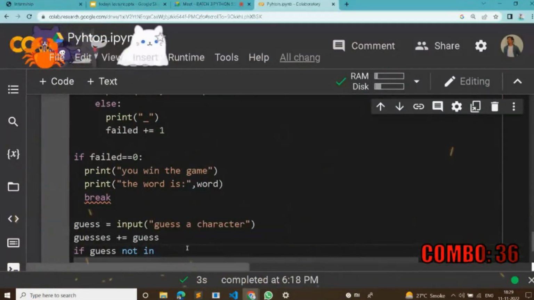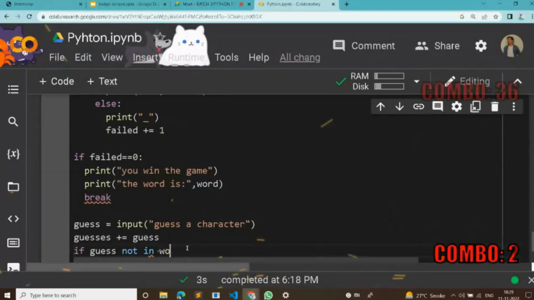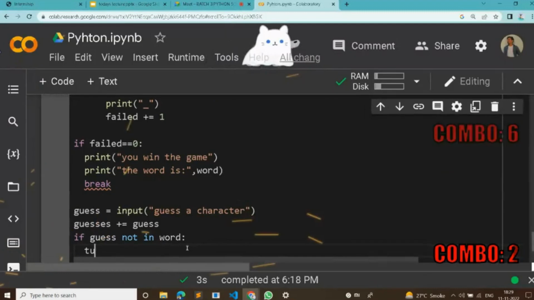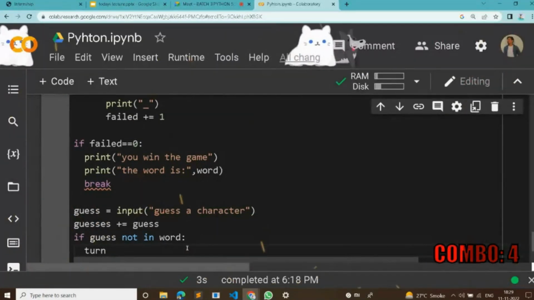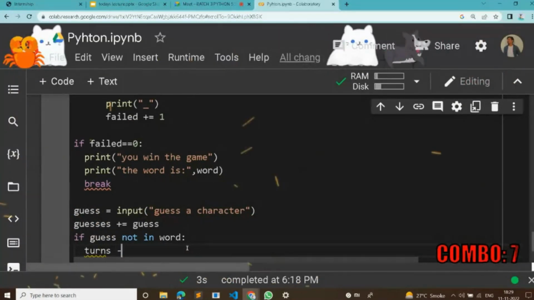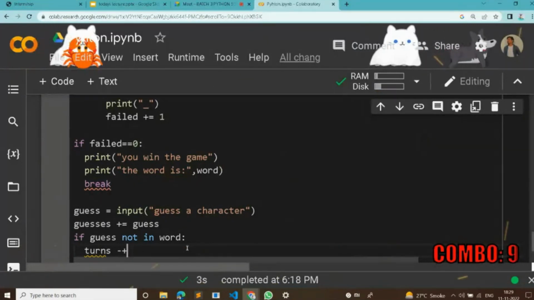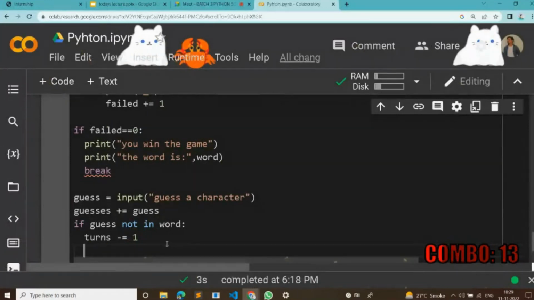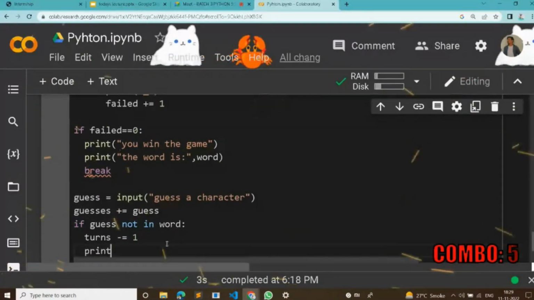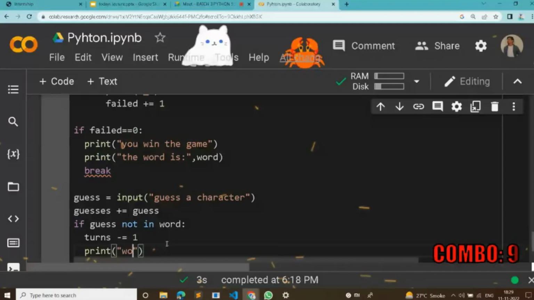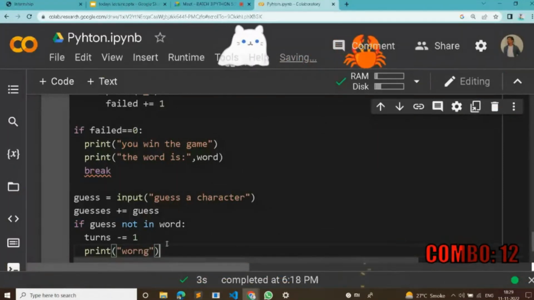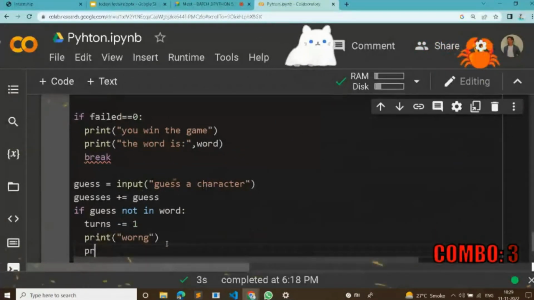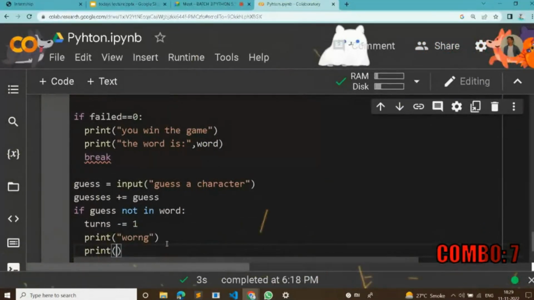For example, if my guess is not present in the word which I have defined earlier, then the turns become minus 1 and print you have entered the wrong input and print the turns also.